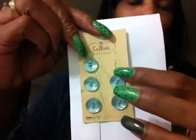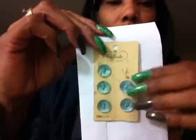The only thing I have to do to both of them is put buttons on them and put my labels in them. So the buttons that I'm going to use for the Sassy Librarian blouse are these buttons here. Aren't they cute? It's 6 of them. I took one out just to measure it. Also, I'm going to use my embroidery machine to make my buttonholes. Yes, I can make buttonholes using my embroidery machine. I'll let it do all the work, even though I let it do all the work anyway, but I can get it more precise and get it done in a quicker time.